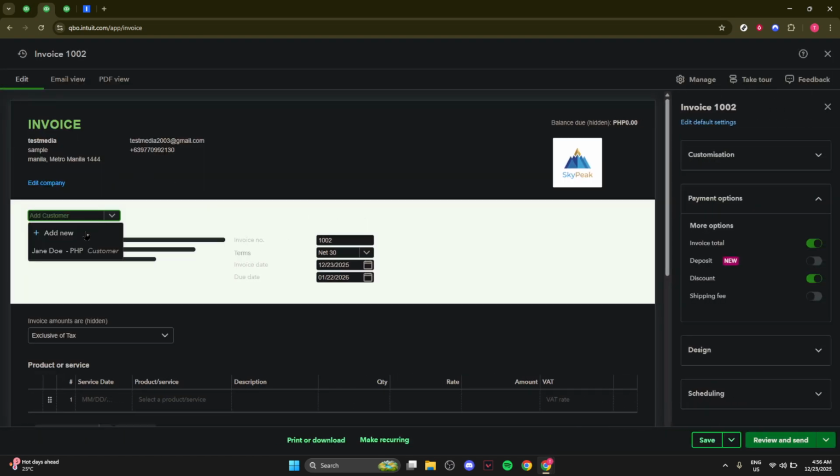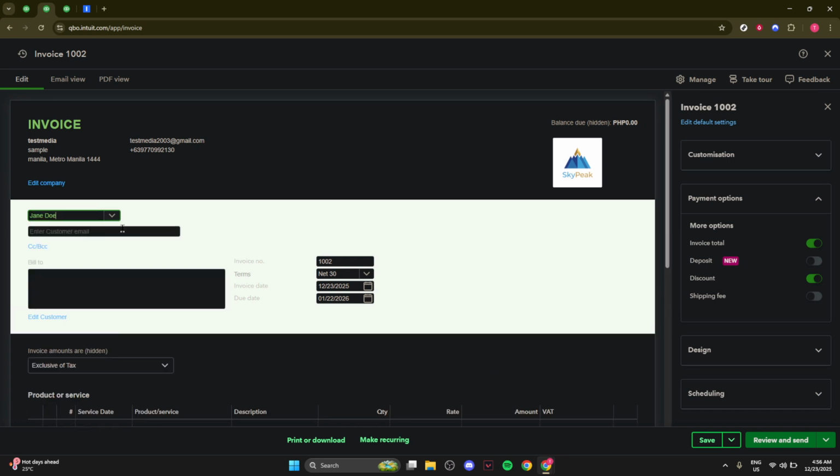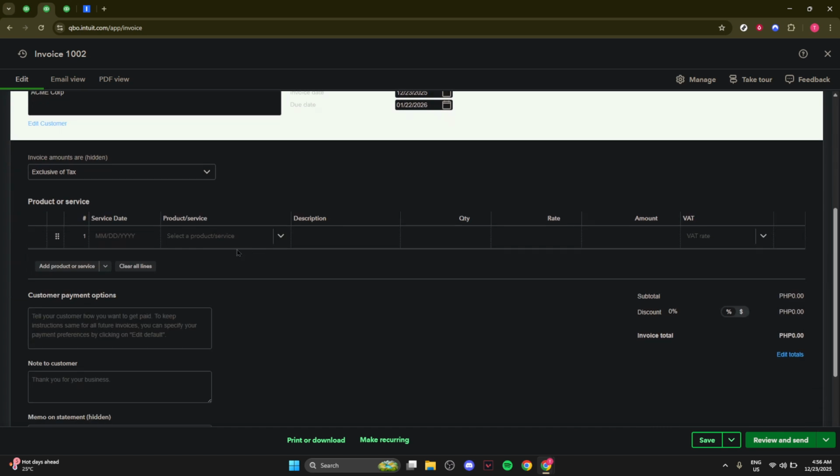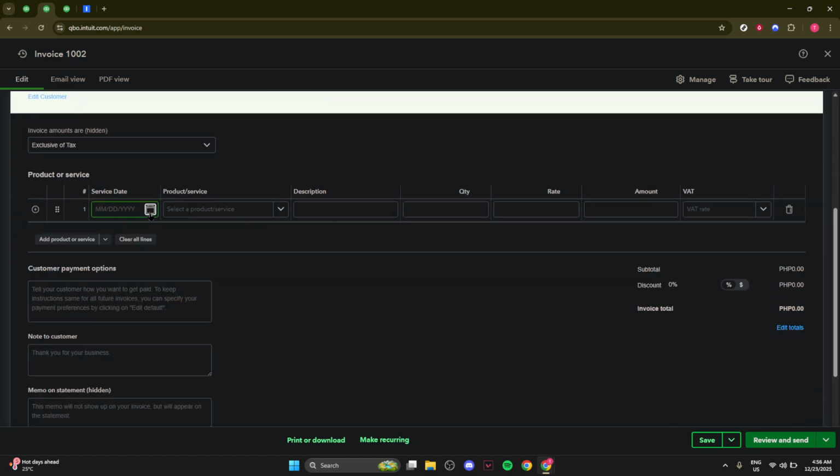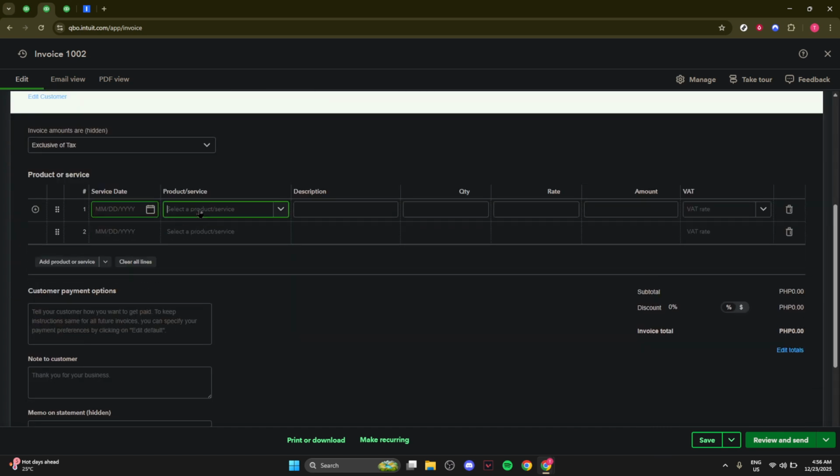Now add your products or services to the invoice. As you enter line items, double check the descriptions, quantities, and rates. If your products and services were set up with default tax settings, QuickBooks can suggest the right tax treatment automatically. If not, no problem. You can choose it on the invoice. Accuracy here matters because GST is calculated per line before being totaled.